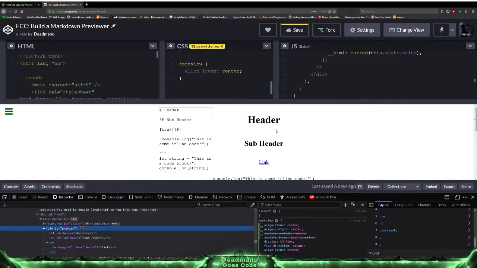Oh, the padding. The padding's a bit off. We're gonna have to fix that as well.